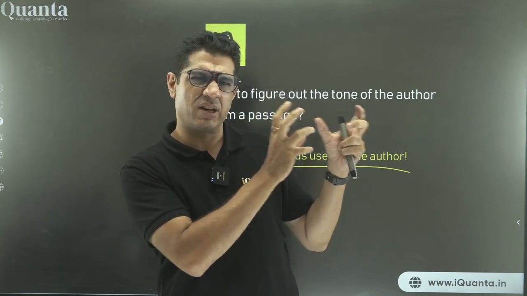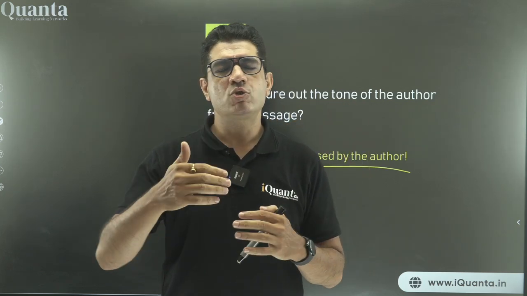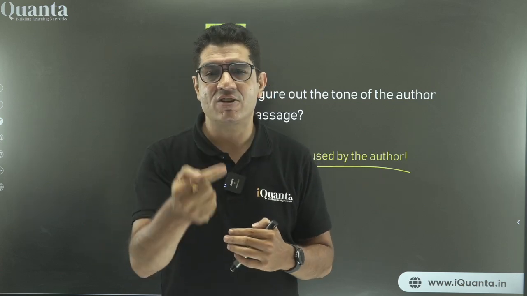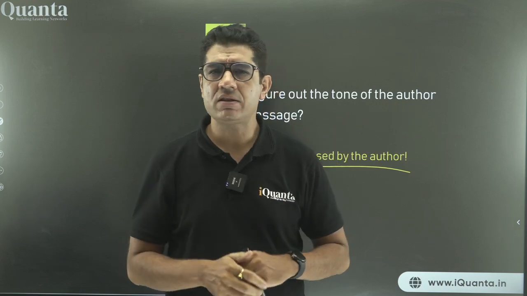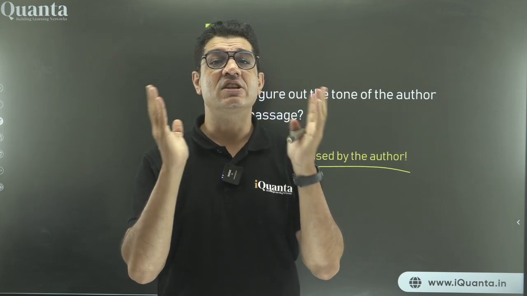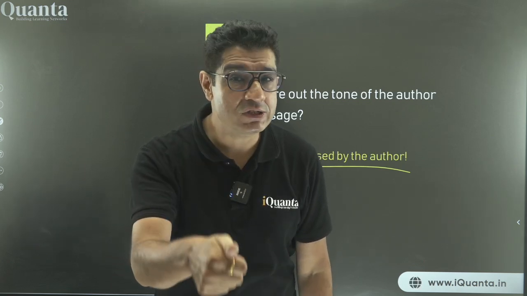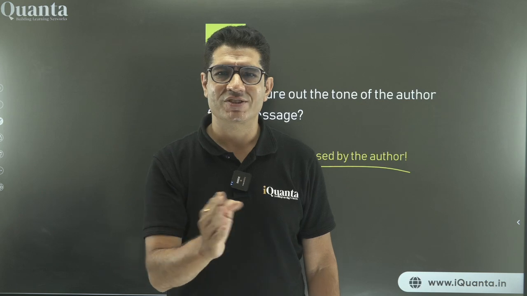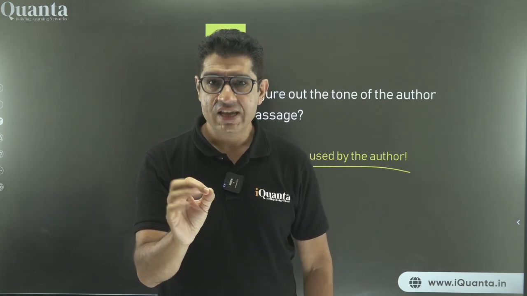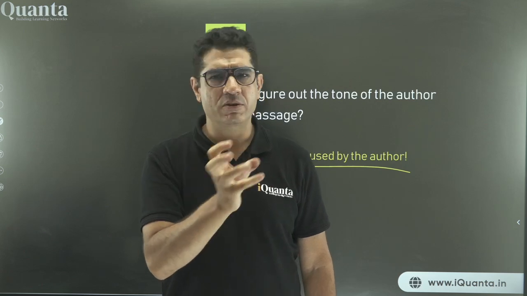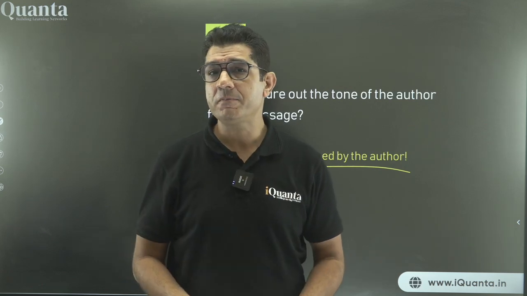So imagine there is a day when you're very happy, and then there is a day when you are very angry. You go through the exact same event in your life, but in one case you are happy, in the other case you are angry. Chances are that you'd respond to that same event differently. Chances are that you'd end up using a completely different set of words in those situations. So our state of mind affects our choice of words, and therefore if we focus on the words, we can figure out the tone.